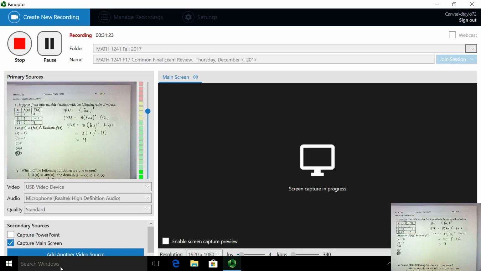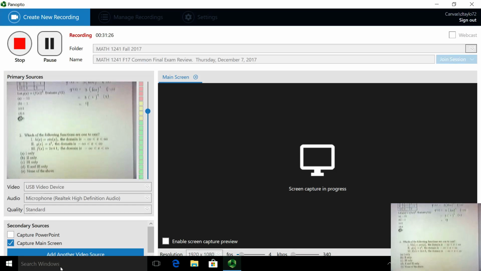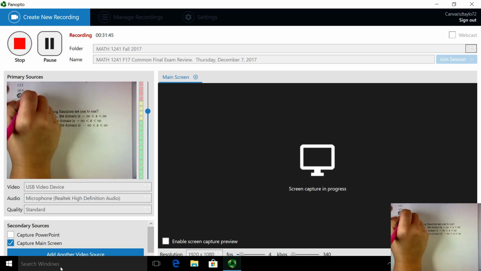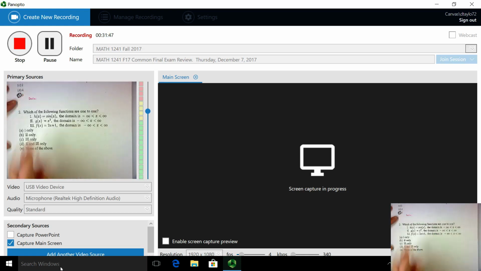All right, problem number 2 kind of touches on something that we went over in class, I would say kind of fast. This was part of a review that we did. The problem wants to know which of the following functions are one-to-one. So I want to just quickly remind you guys of the definition of what is a one-to-one function.